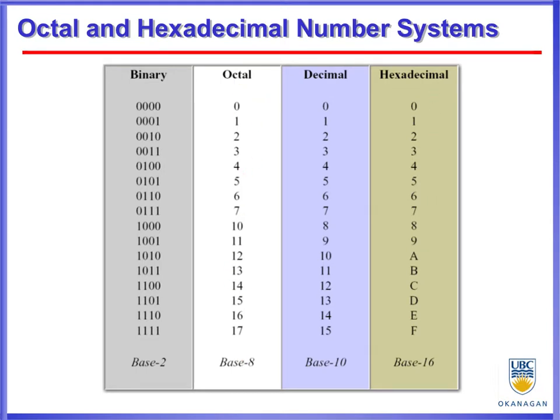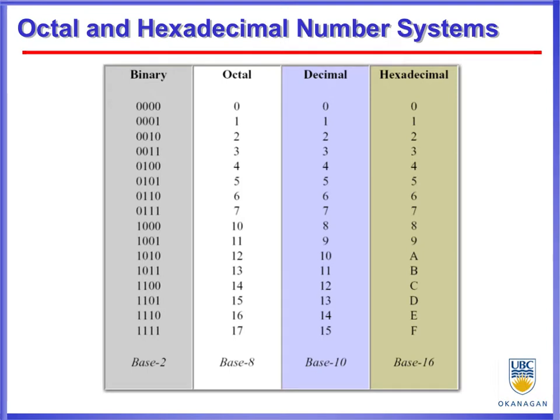Octal has base 8, so there are only 8 digits you can use, 0 to 7, and then they start repeating. Hexadecimal has 16 digits, so we use the same 10 digits as decimal, and then we need 6 more, so we start using letters. A, B, C, D, E, F are the last 6 digits in the hexadecimal number system.